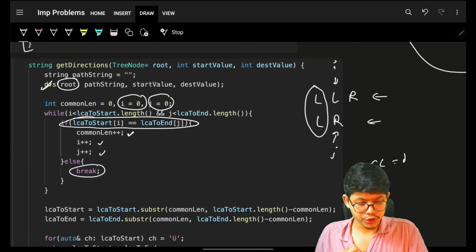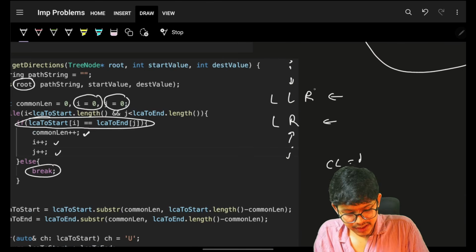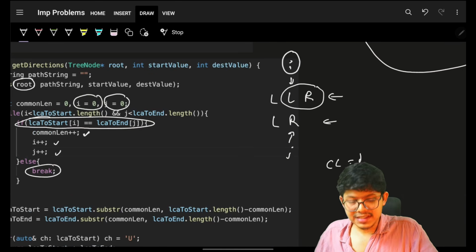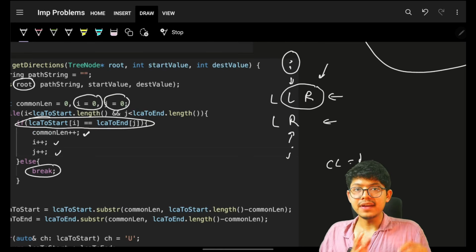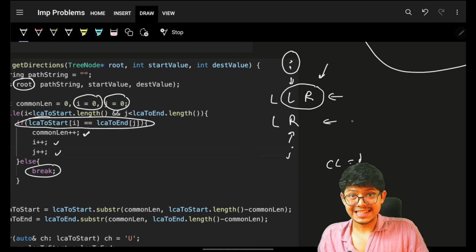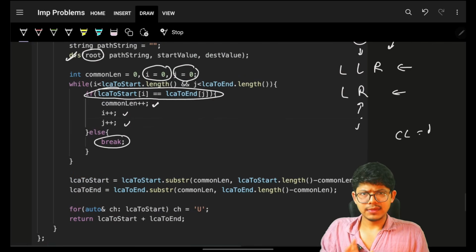Now, when I say remove the same portion, I want to make sure the new LCA to start string is LR, which means you can simply say starting from this index I up till the very end. And the same way, you can say for your LCA to end string, starting from the index J up till the very end. Again, there are multiple ways to solve it.